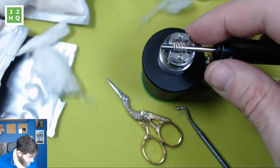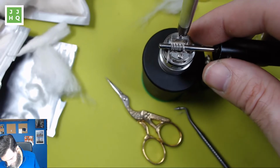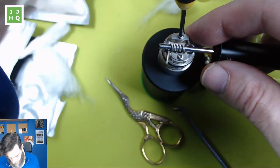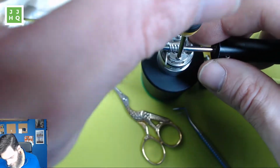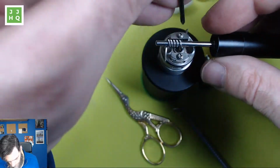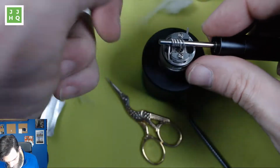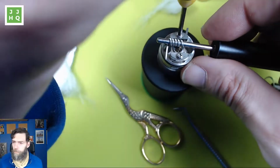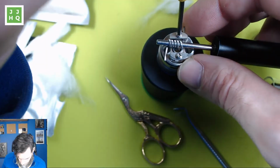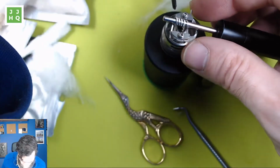That looks like it is a Phillips head on the Serpent RDTA. The thing about RDTAs is RDTAs require a precision type of wicking, and this particular one is not necessarily a very large scale one. This is a fairly small flavory type of RDTA that has good airflow, absolutely. We're going to put one side of that in, screw it down, take the other side. Oh, that didn't screw. It unscrewed. Let's see. Here we go. Just making sure.